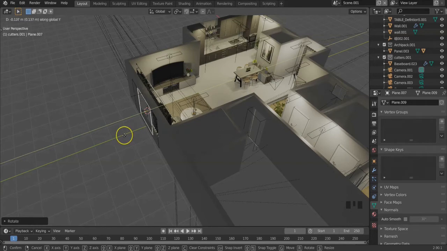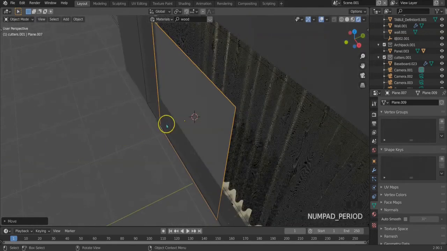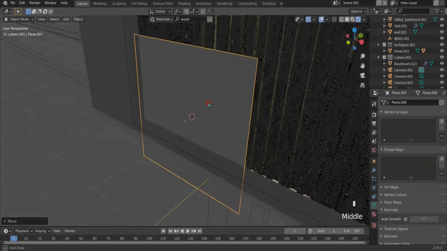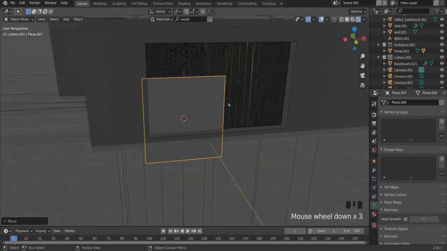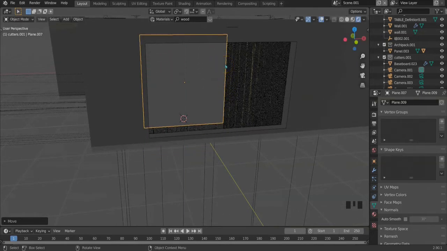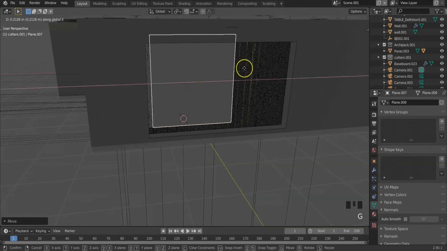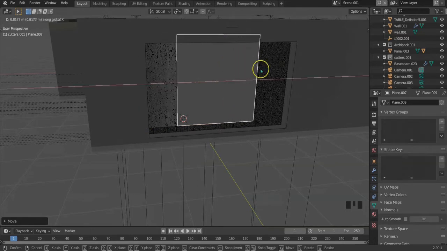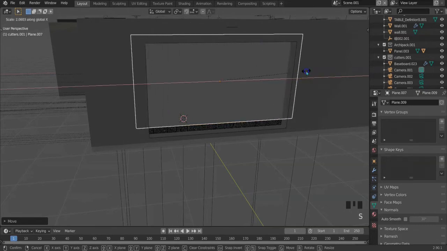We will scale this to fit the right size of our window pane and give it the impression of daylight, a sunny day where the light is coming in from the window pane. I'm just going to make it into a rectangle, bring it to the right location, and scale it with S.